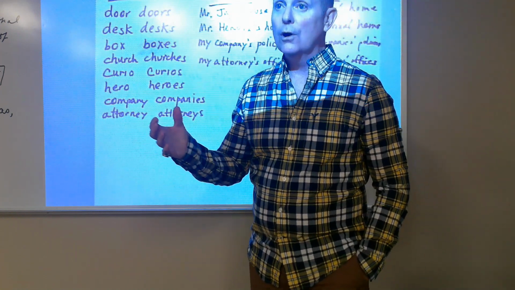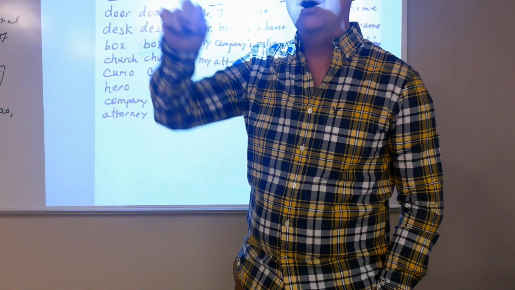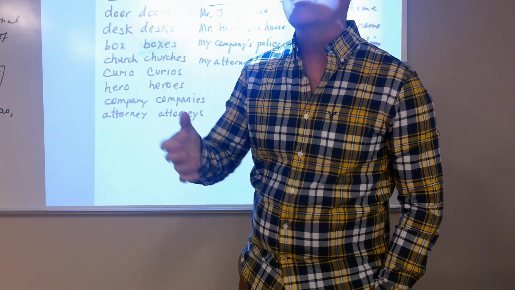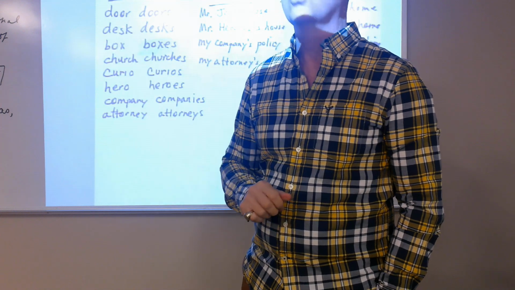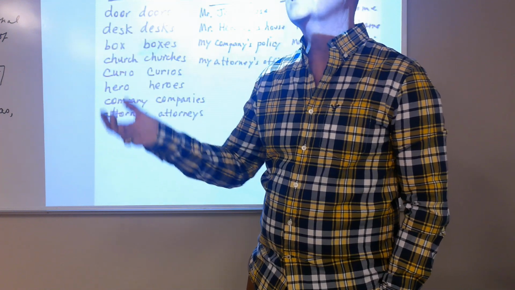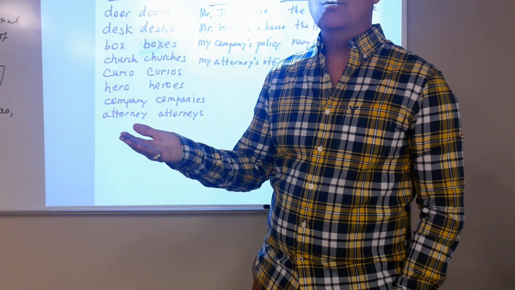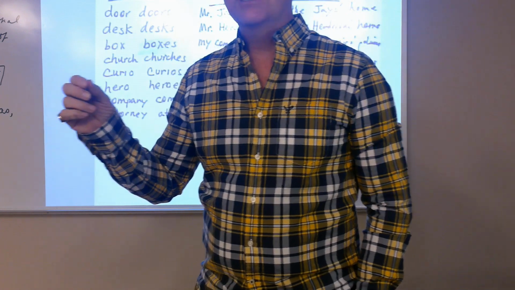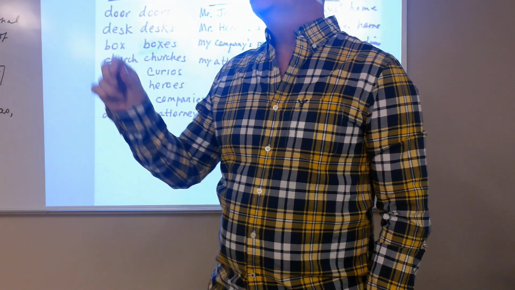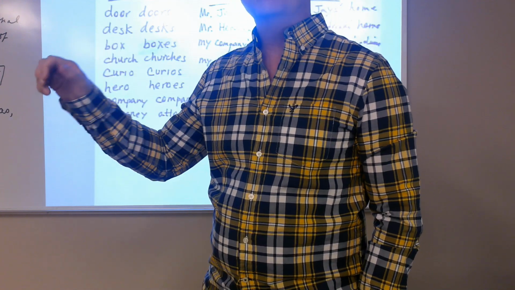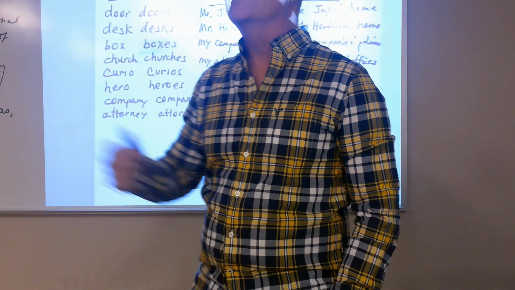If it's an O-ending word, look at the O-ending word, and if it's preceded by a consonant or by a vowel, that will make a determination as to whether it will be S or ES to make it plural. If it's a musical term, just add S to the O-ending word to make it plural. If it's a Y-ending word, like company, C-O-M-P-A-N-Y, so it's preceded by a consonant, change the Y to I and add ES to make it plural. And don't put any apostrophes in it because you're just going from singular to plural, and that's it.